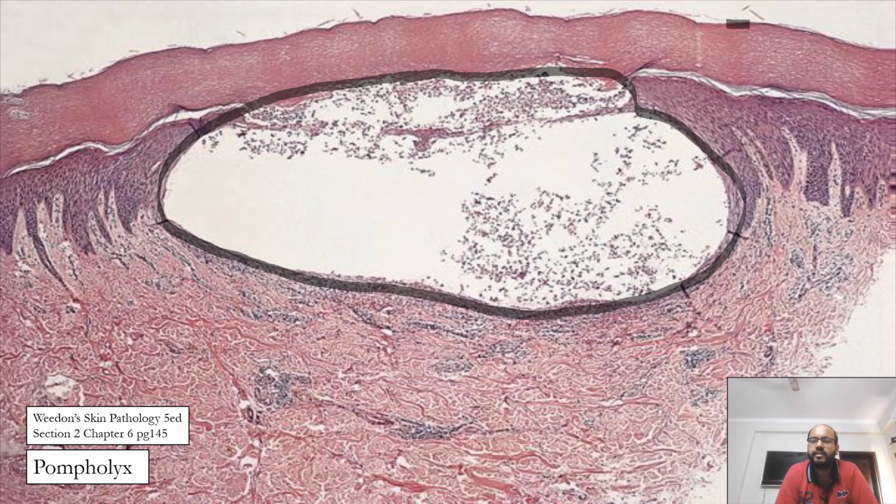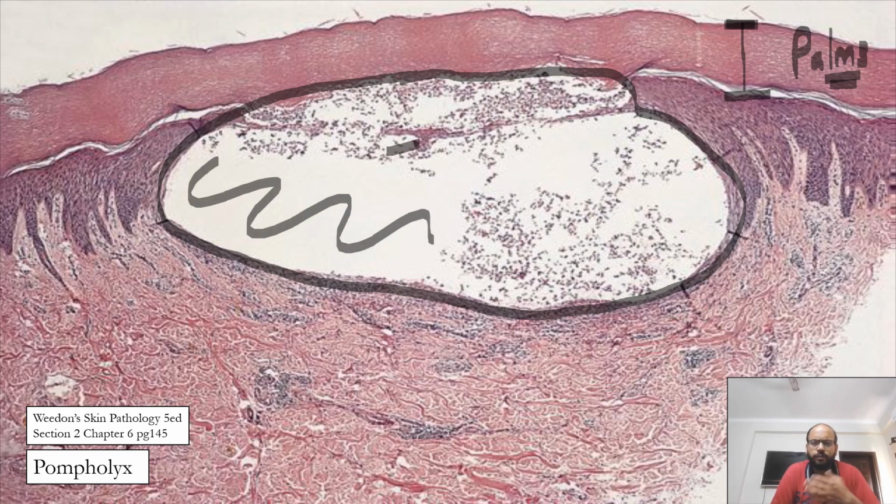So this is a slide showing atopic dermatitis. In fact, you can appreciate eosinophils here, some RBC extravasation. This is the focus of spongiosis. And in atopic dermatitis, you will see lymphocytes and eosinophils as the major cellular parts in the spongiotic vesicle. That is what the inflammation is leading to. Other thing that you can notice is slight pallor of keratinocytes. And that we see when there's an inflammatory process going on.